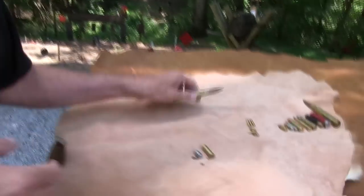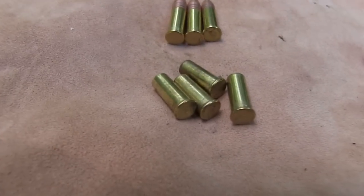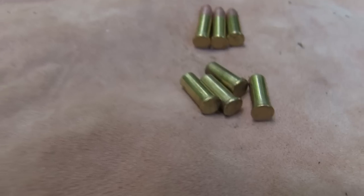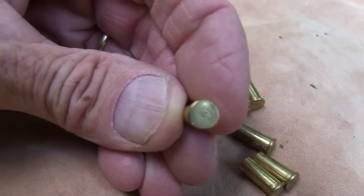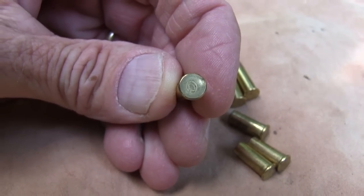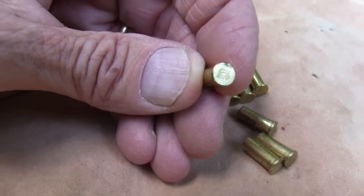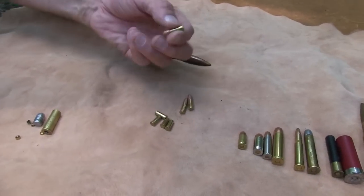This is obviously a centerfire. The rimfire is like our little .22s you see there. You can see where the rim's been hit. The cartridge has been fired because the firing pin or striker hit the rim of that little case, and you can see the indention there. That means there has to be priming compound all around the rim — because wherever the firing pin strikes it, it has to go. So the priming compound is all through the base, the rim, for that to work and fire the bullet.